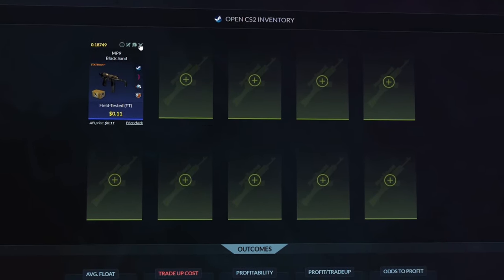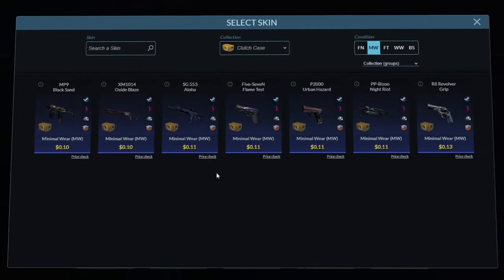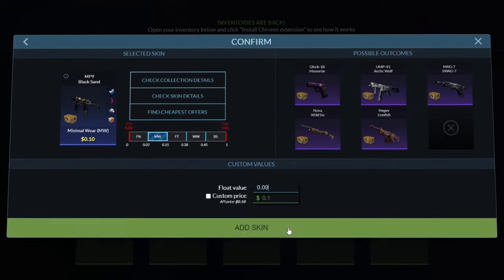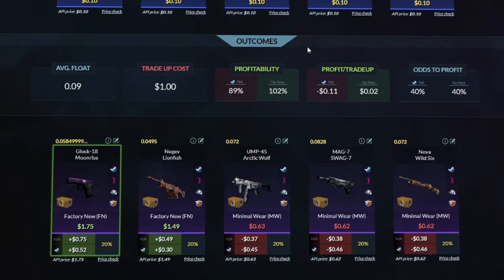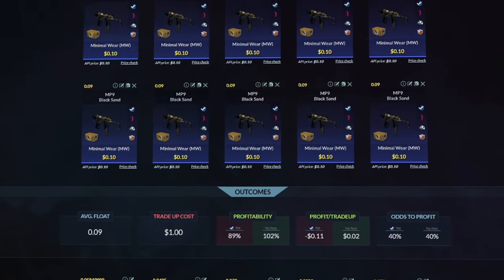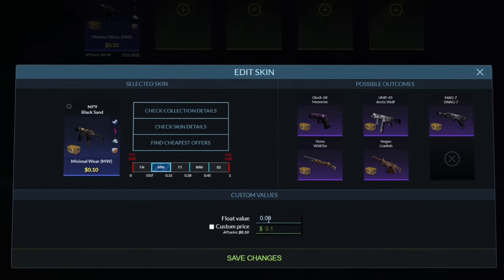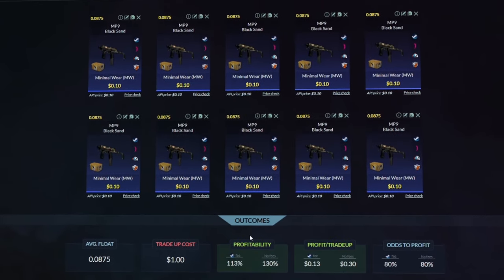Delete these 10 inputs, set it back to normal non-StatTrak, hit the plus, go into minimal wear, select the cheapest one. I'd say a moderate number to set the float at here would be 0.09 to start. Copy 9 more in and take a look. Not quite profitable, but again, at a quick glance, you can see that two of these skins are very close to that 0.07 factory new threshold. So what I think is, if we set this 0.09 to 0.0875, I think it'll drop that 0.072 just below the 0.07 mark we're hoping for. Save the changes, copy 9 more, and voila.